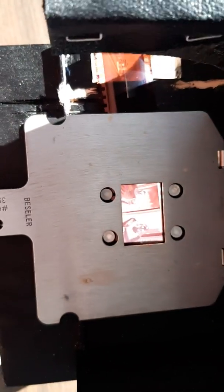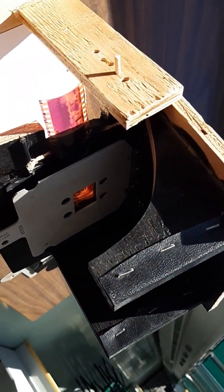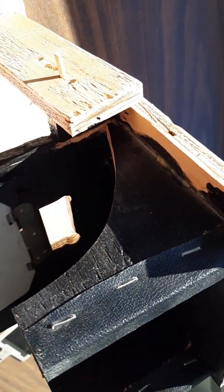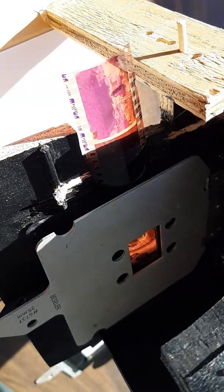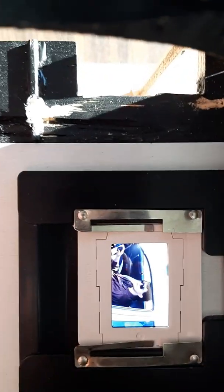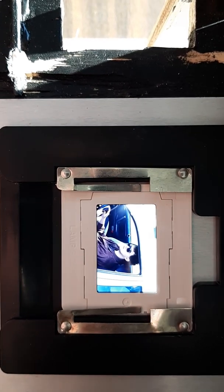Now originally these side pieces here were solid all the way down through, but what I realized is that it only worked for slides. I couldn't put negative strips through. And then I found it just incredibly difficult unless I cut away this side here. I kind of cut that away, and that makes it a lot easier to get the strip of negative in through. And copying slides is still a lot easier. I copied about 125 slides in an hour a couple of days ago because the slides just pop in and out so easily. But the negatives were a little bit harder to deal with, okay?